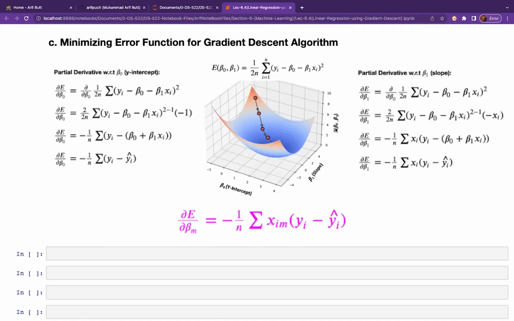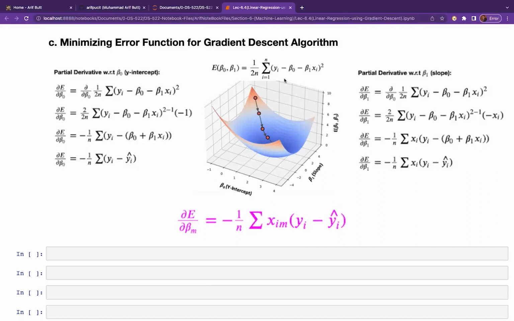We know in gradient descent we start with some random values of beta naught and beta 1, and then we keep updating them iteratively until we reach the minimum value of this error function. The values of beta naught and beta 1, for which we have the least value of this error function, are then used for the best fit line. Also note that only two unknowns in this error function are beta naught and beta 1, as x's and y's as well as n are already known to us from the dataset.